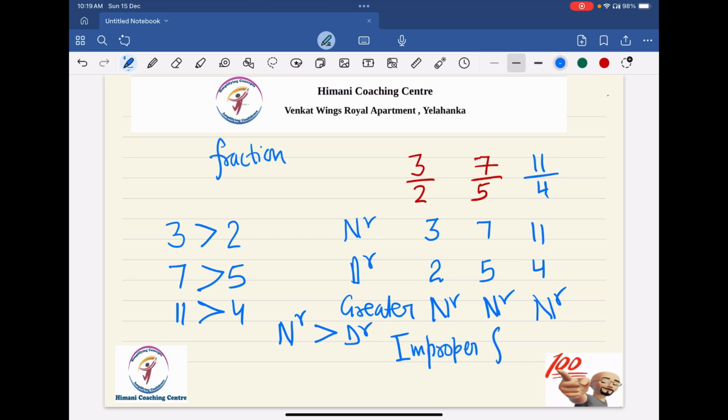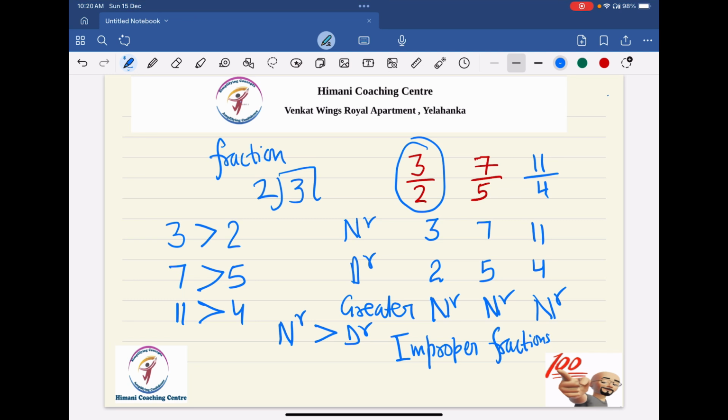improper fractions. So this is what we have learnt now, that there are two kinds of fractions, proper and improper. Now when it comes to fractions, what does 3 by 2 mean? If I ask you to divide 3 by 2, that is the meaning of this. 3 by 2 means we are dividing 3 by 2. We will see how we will use this.